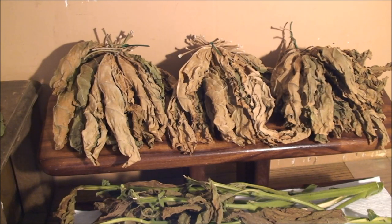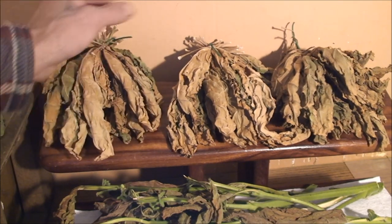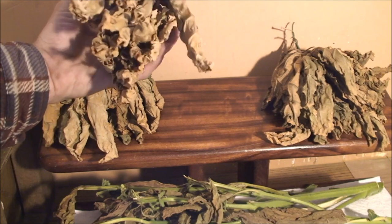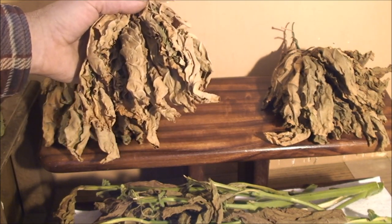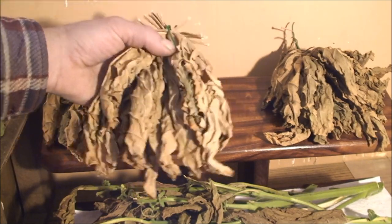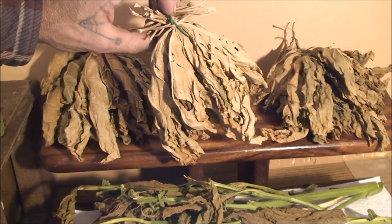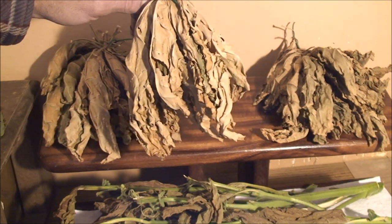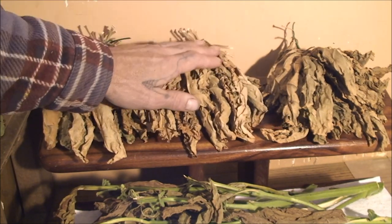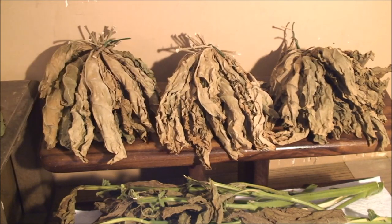After hanging the tobacco for some time and trying a few different methods, these are the bunches that I hung outside. At least these two were dried in direct sunlight, close to each other, strung up on the strings like I showed you. But then when they were still a little bit moist, I pulled them off and tied them up. I use trimmer line for hanging because it's rigid, hard plastic — you can just cut a point and string them up just like a needle and thread. So these three piles are sun-dried to an extent.